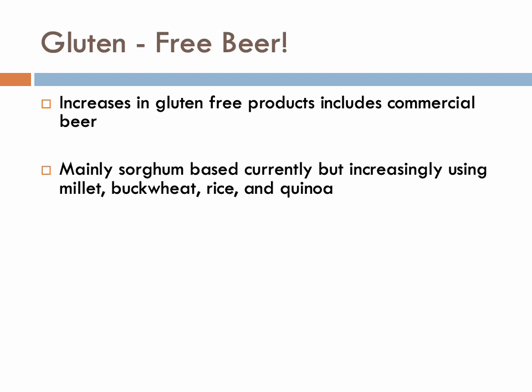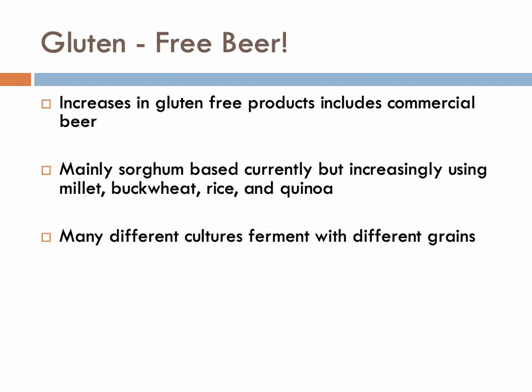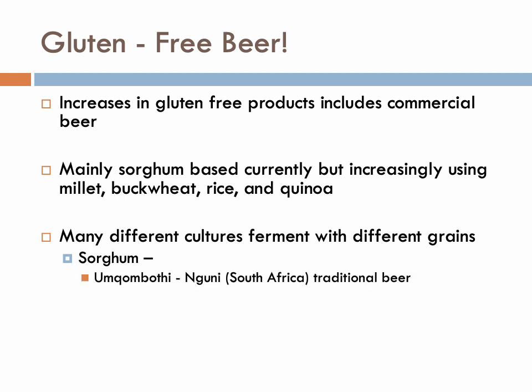So if you don't, we'll come back here in a minute. Right? And it's not uncommon, like different cultures have been brewing these beers or these fermented beverages with whatever grains were available, products that were available, right? And including some of these. So if we look at sorghum, I'm not going to try to pronounce that word.